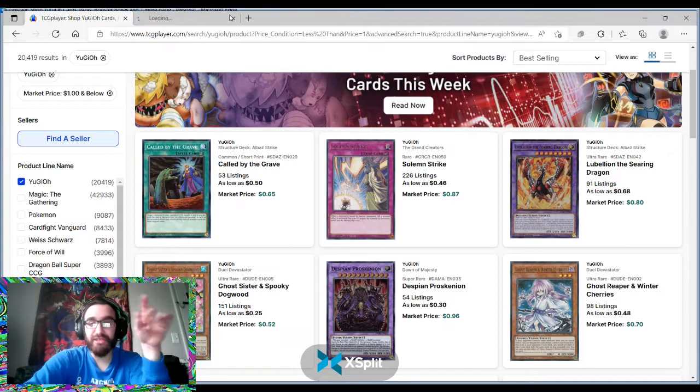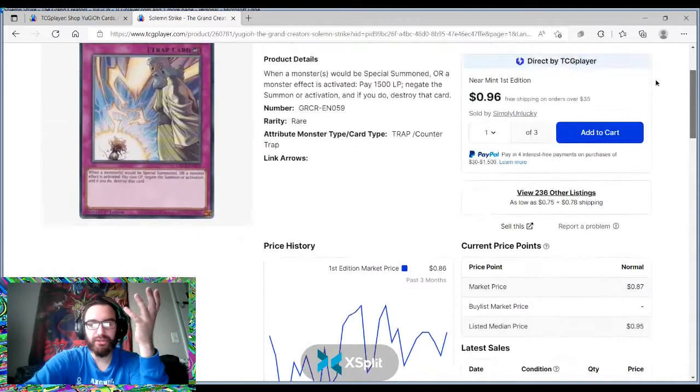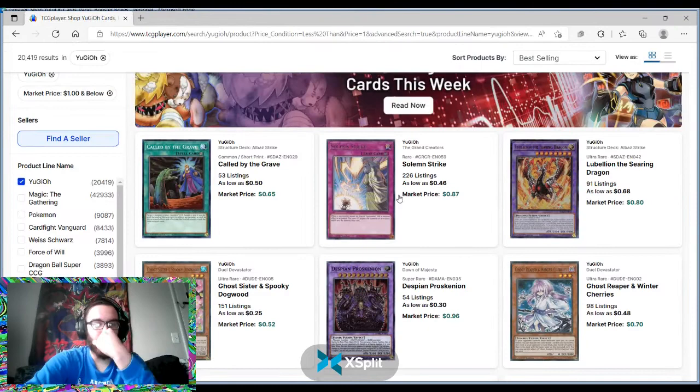I've been on Silent Strike for a minute. This card has actually shown up on multiple occasions for the Market Watch. It barely fits the description of no longer being a dollar. The Grand Creators are still on the shelves — once they come off and new sets come on, this will be a dollar card, if not more. I could definitely see it being more sometime soon.